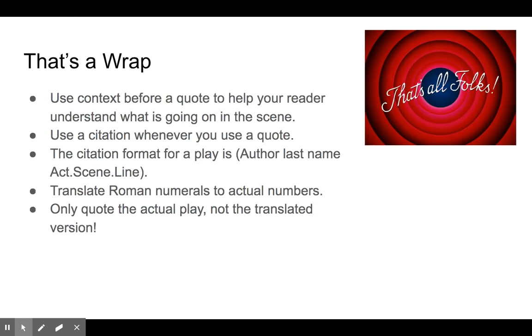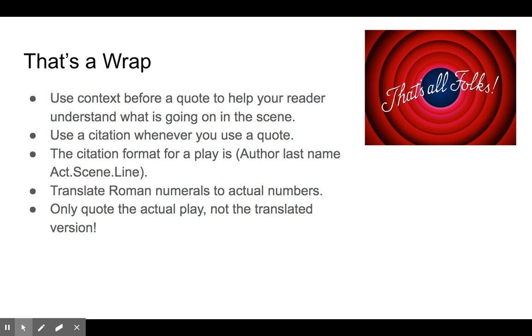Congratulations, good work. To wrap up, remember we're using context before a quote, as always, not just with a play, but anytime we would use a quote to help the reader understand what is going on, and they can get more info so they can more clearly understand what is happening. You're going to use a citation anytime you use a quote. Okay, so you need to give credit to the source of your quote, always. The citation format for a play is author last name, act, period, scene, period, line, and then a period after the end of the citation as well.